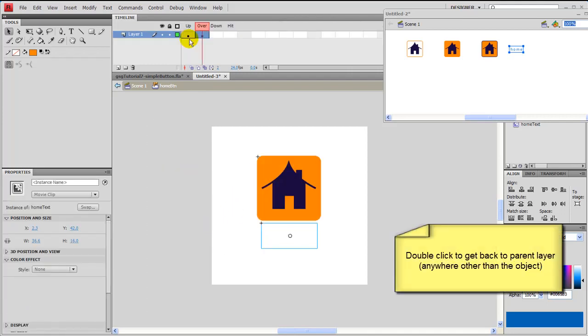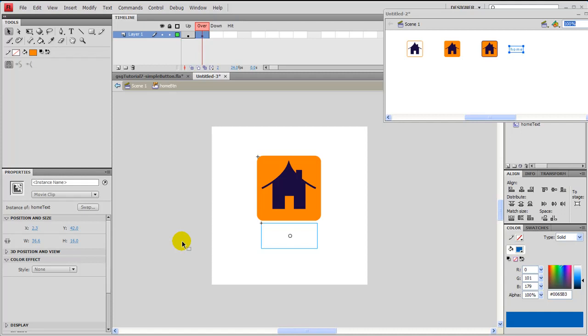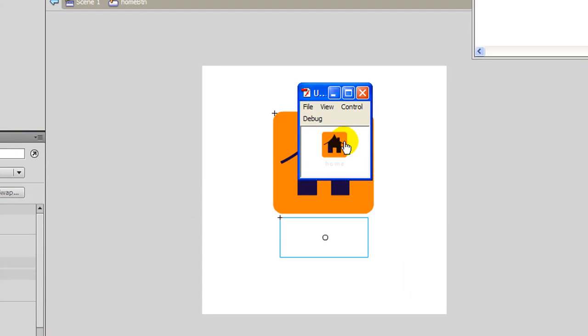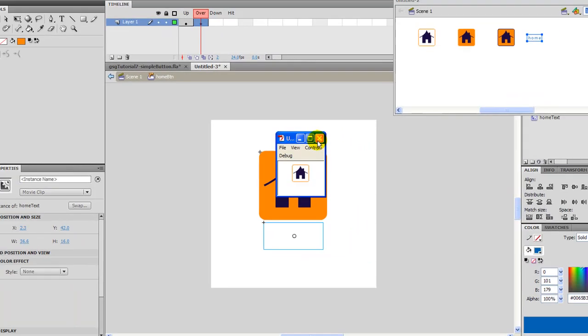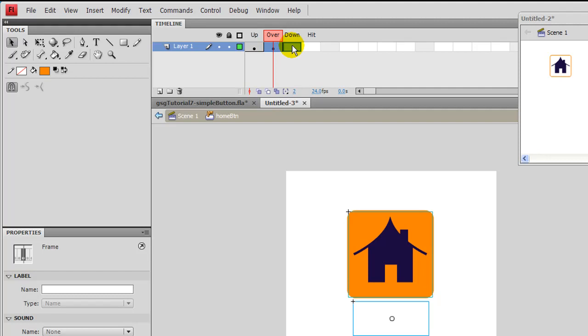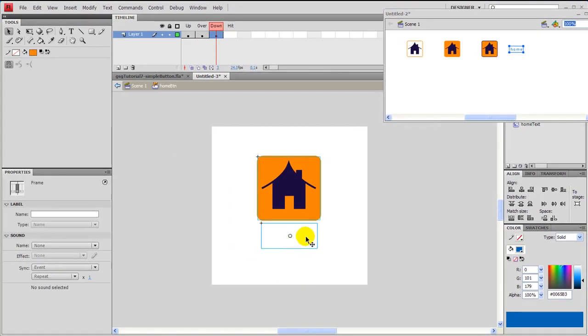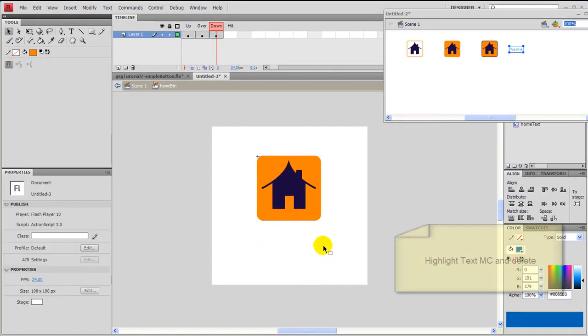Let's double click to get back up one layer. At this point, let's test it by pressing Control Enter. And there you go. You see the little home coming up and the background color changing. Alright, let's drag this over and make a down state. So you can leave in the text, but I'm not going to.